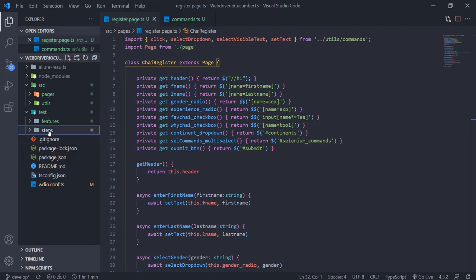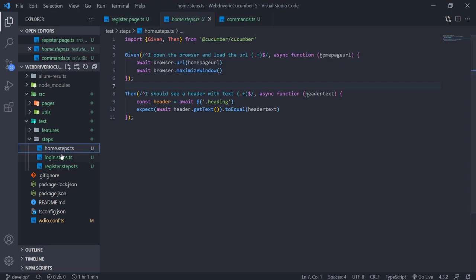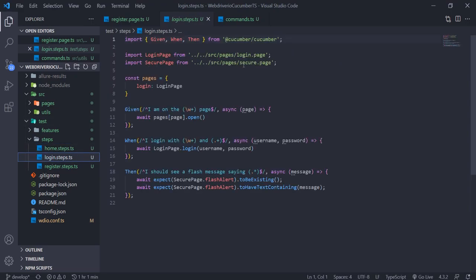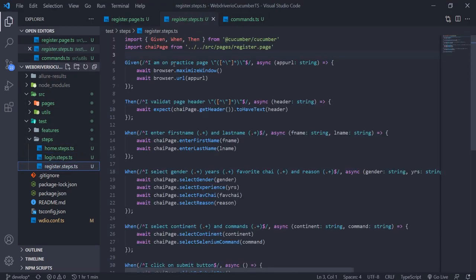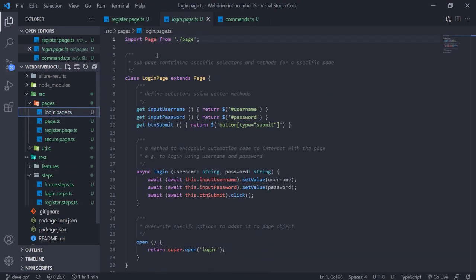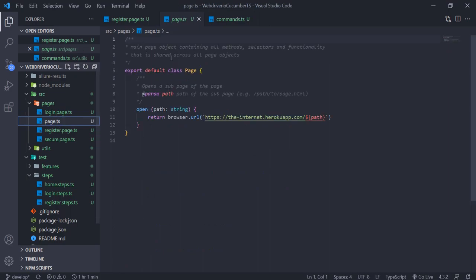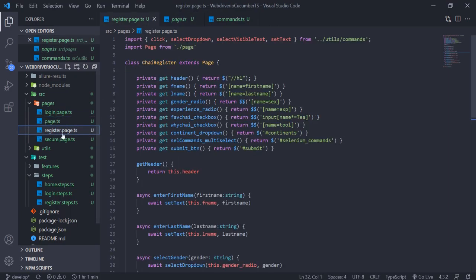So this was one change, and based on all these changes, we have updated a few imports. Here this import we have updated. Then in register also we have updated this import, and in a few page classes as well we have done a few import changes.